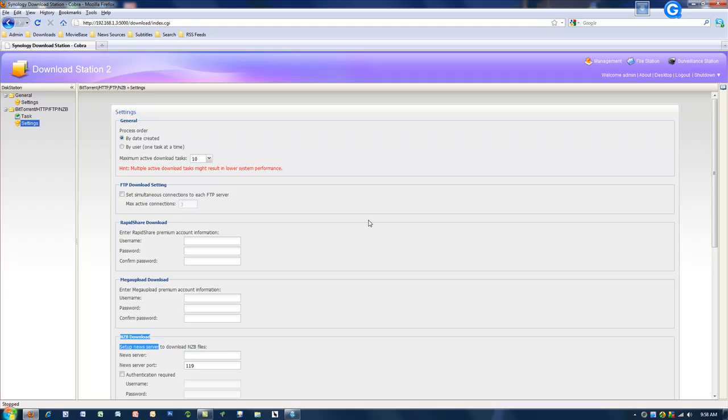Of course, this is the online management, and as you can see, you can already do a lot. However, there's also an application you can install on your PC that will actually catch the links you click via web browsers and then pass them on to the Synology server, much like a regular internet download manager. So the download part is really well covered on Synology, and I even think it's one of the most complete options out there on a NAS server that you will be able to find.